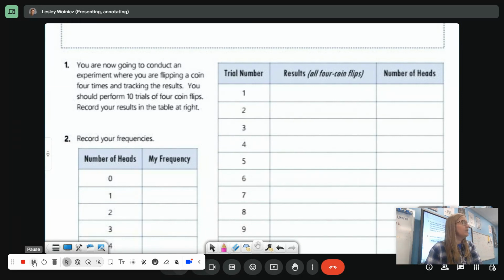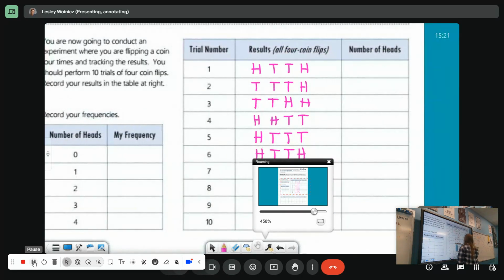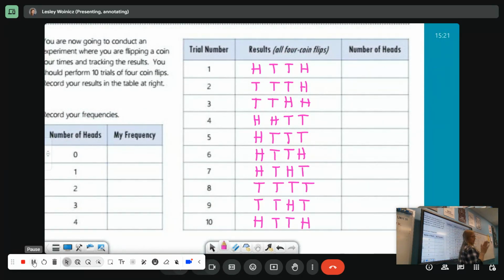Don't worry about filling out the number of heads yet. I'll show you how I want you to do that. Right now you're just writing the T's and the H's in the middle column. I'm going to turn these into our number of heads. So we're just counting heads, not counting tails right now. So here I just have 2 heads and then 1 head, 2... I was really heavy on the tails, wasn't I?